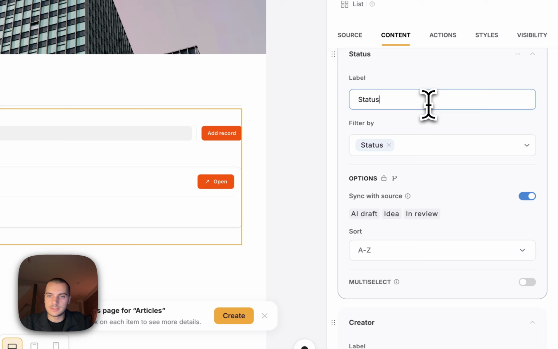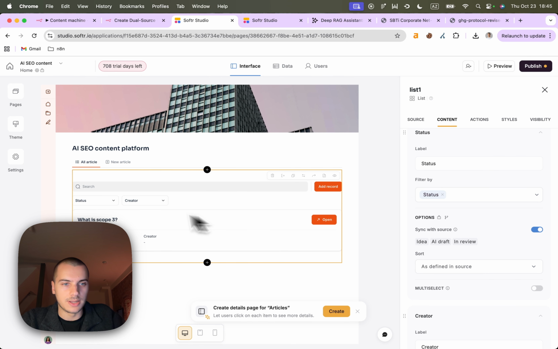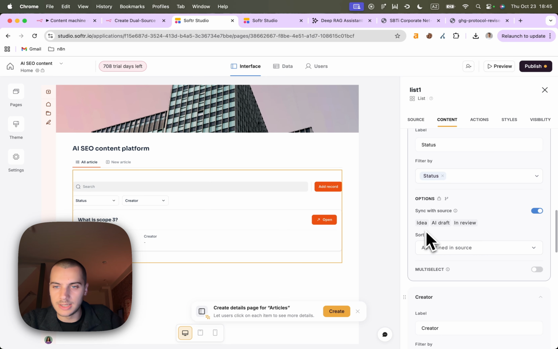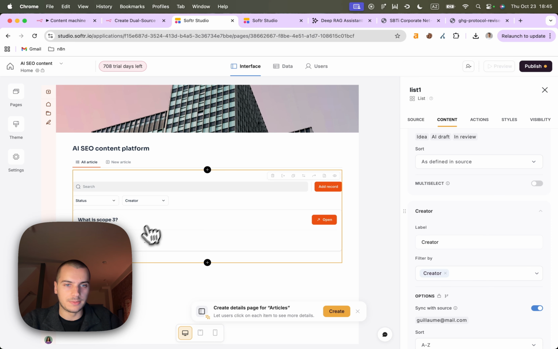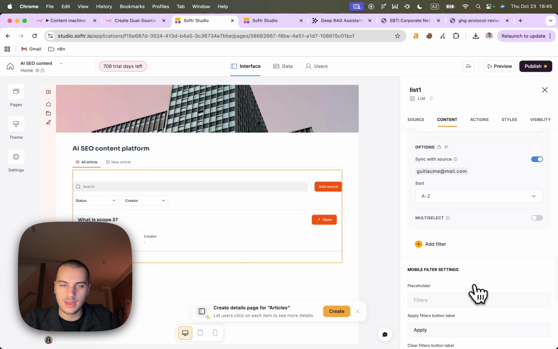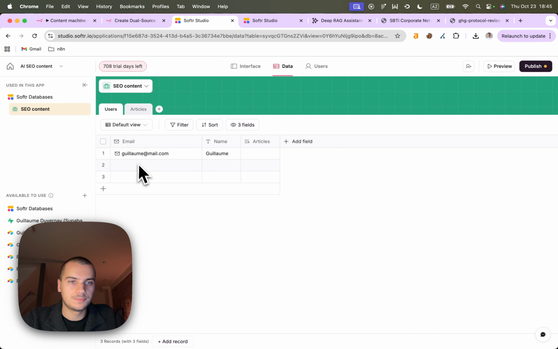So status, and we sort them in this way: idea, drafting, review. And then we filter here by the creator. We can also add someone else. Perfect.